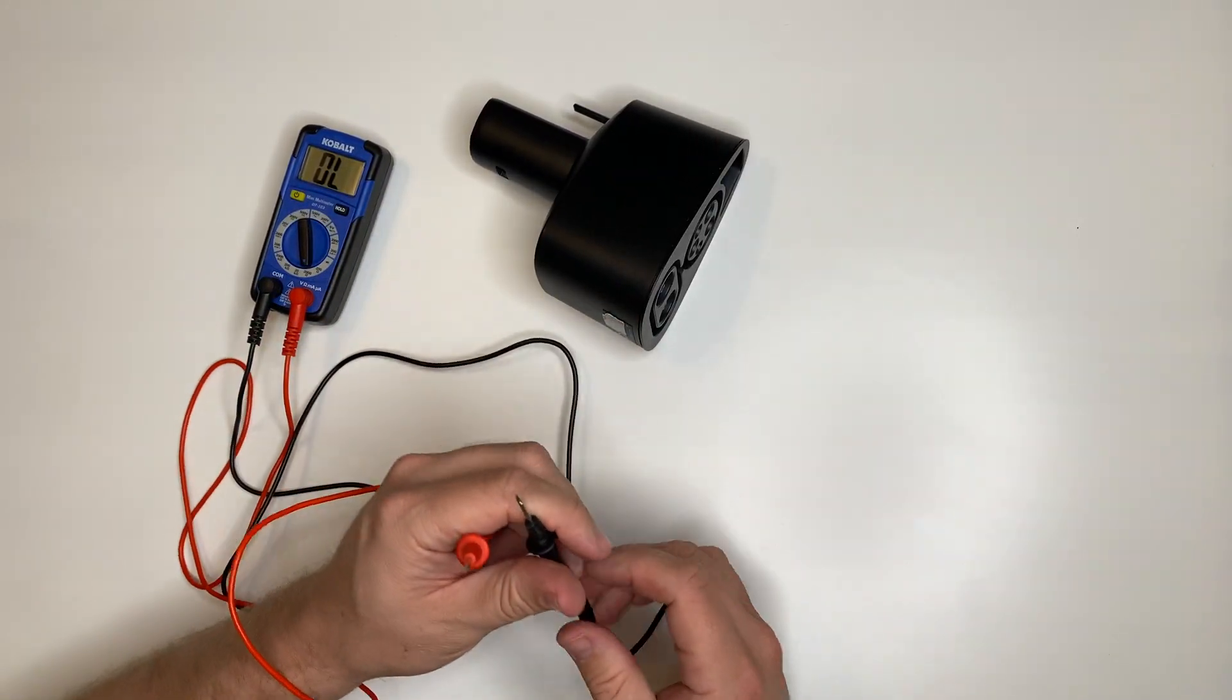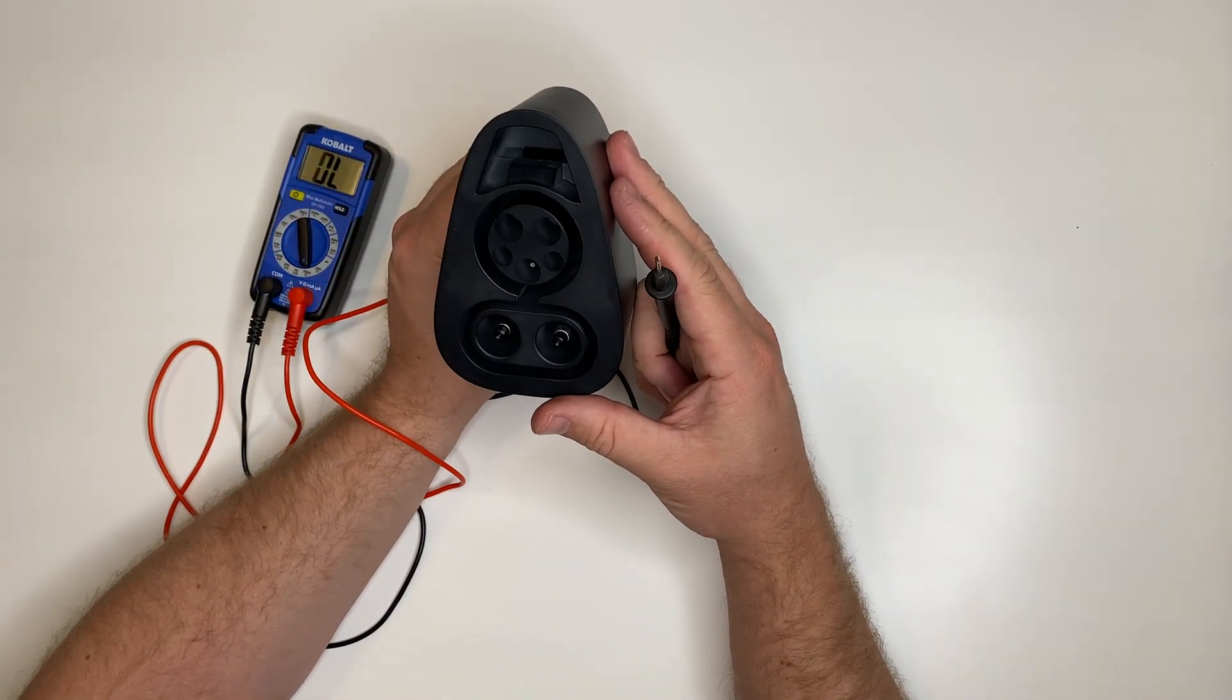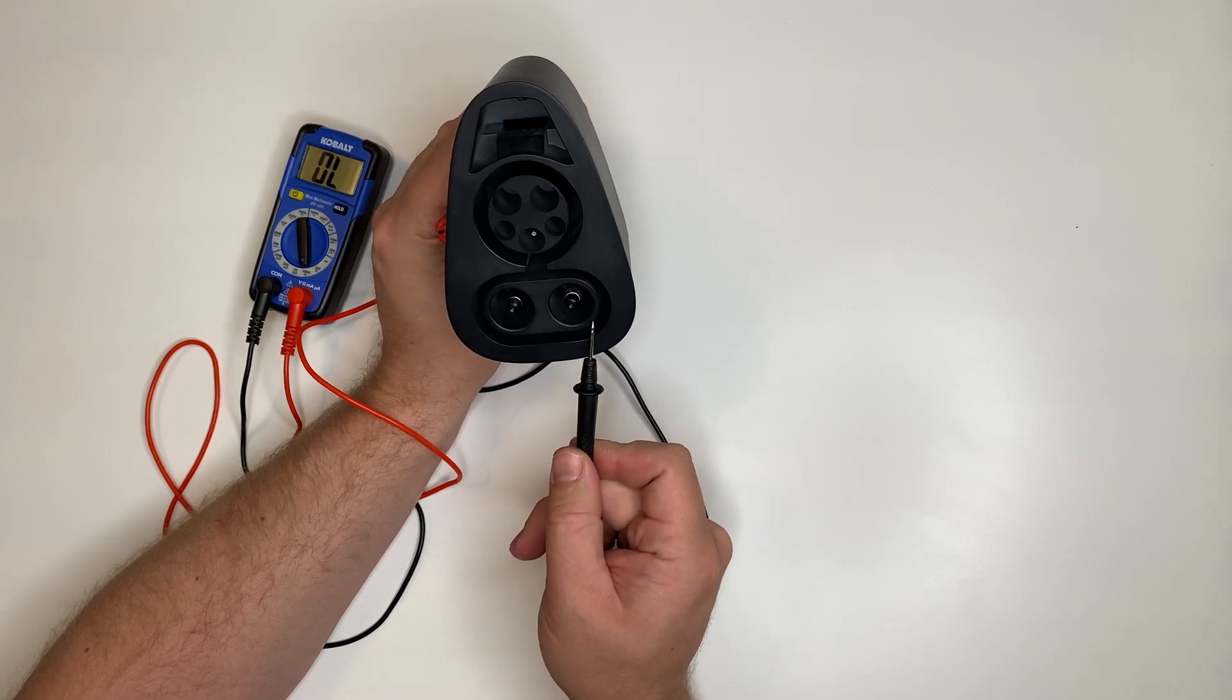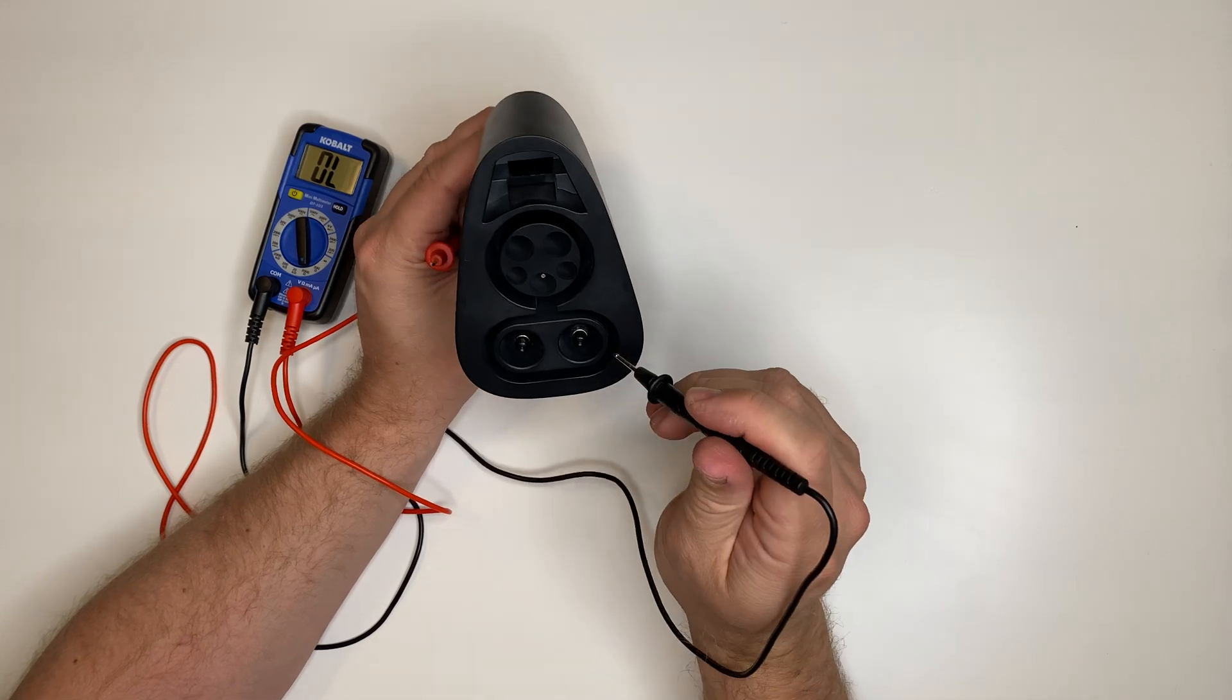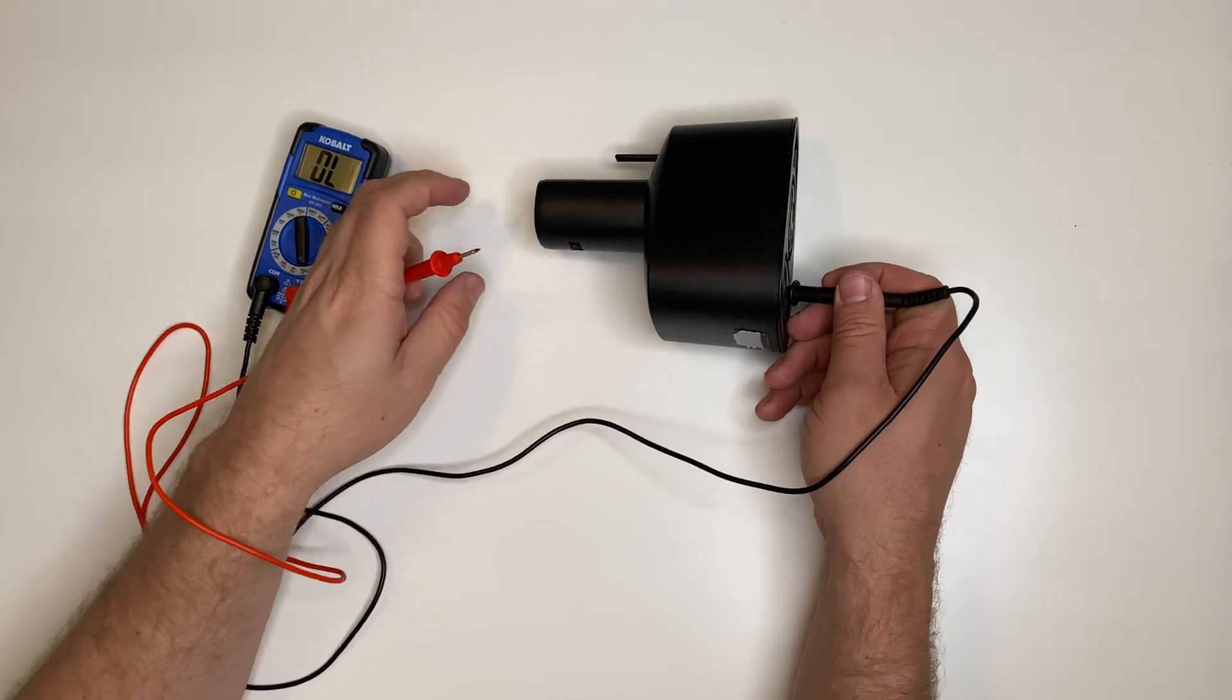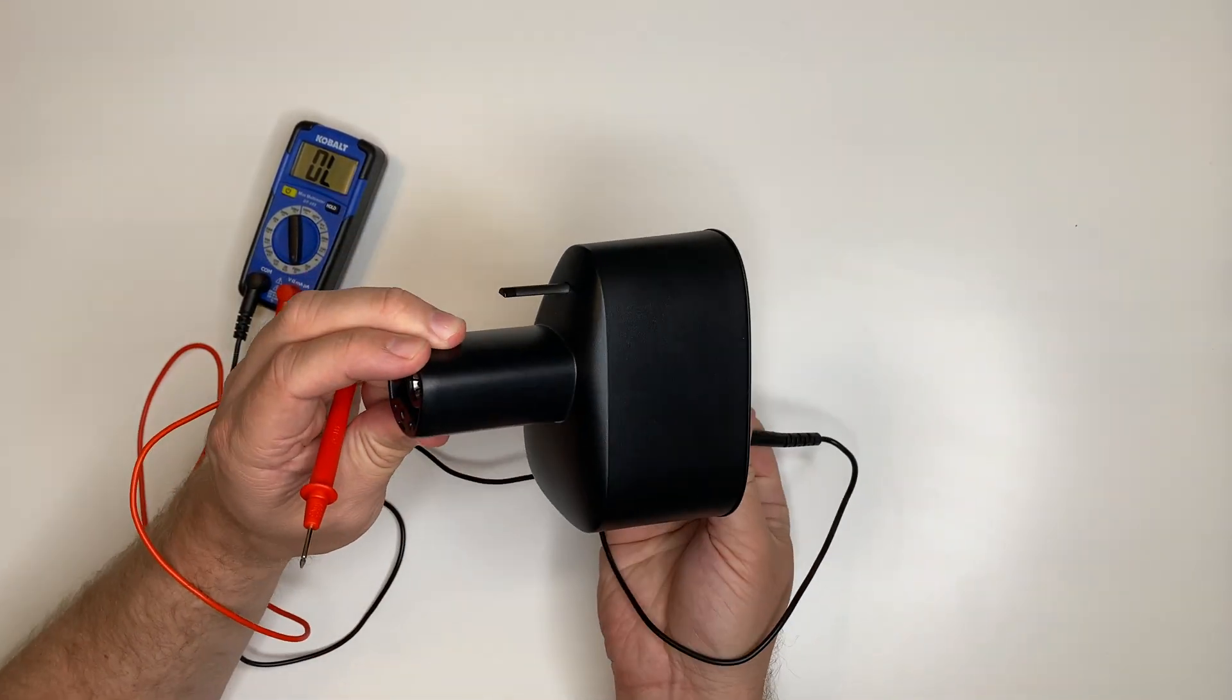Then the final step is the high voltage DC connections, so we have contact 6, which is the DC positive, and contact 7, which is the DC negative. If we start with the DC positive here, contact 6, you'll see that the connection corresponds to the opposite side here with zero ohms of resistance and no connection on the negative.